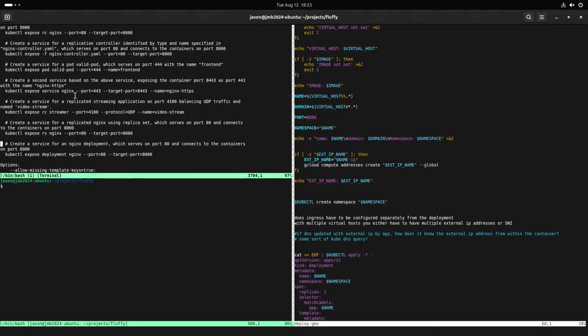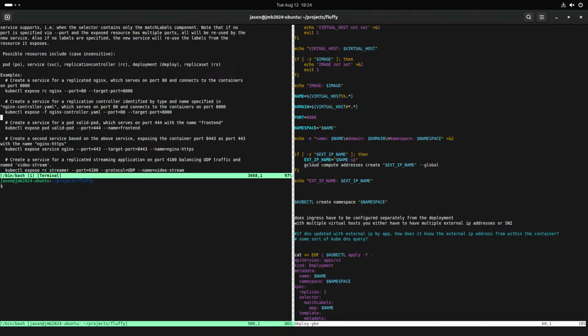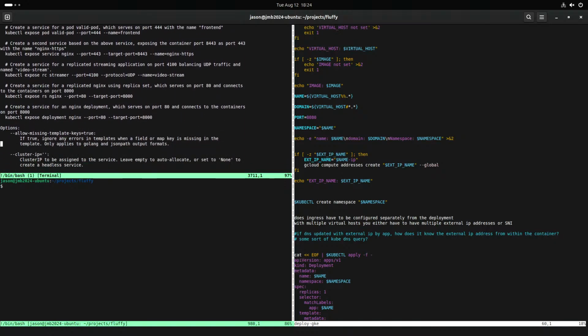A node port? So what does this actually do?